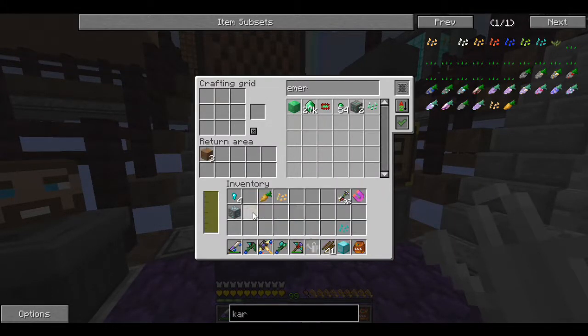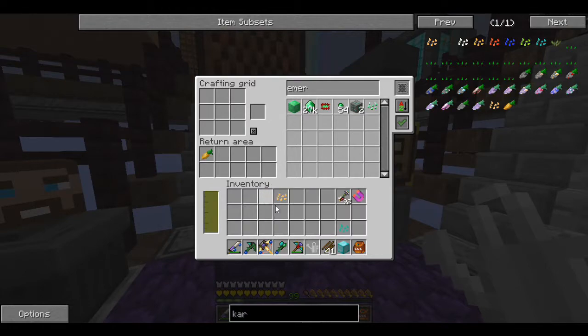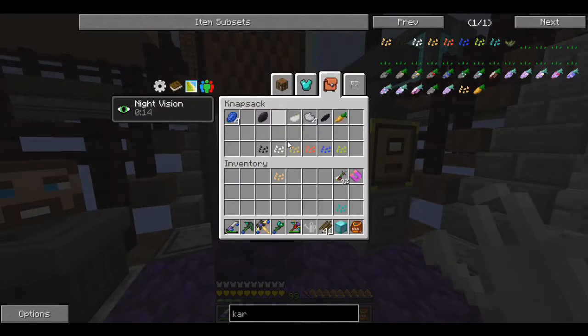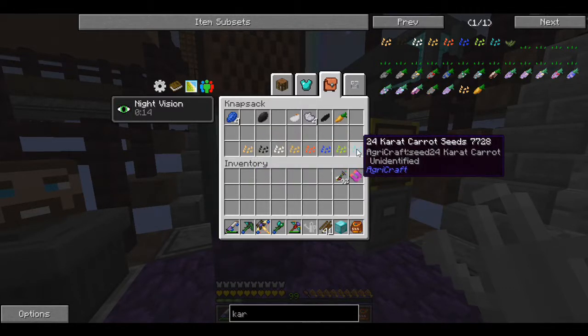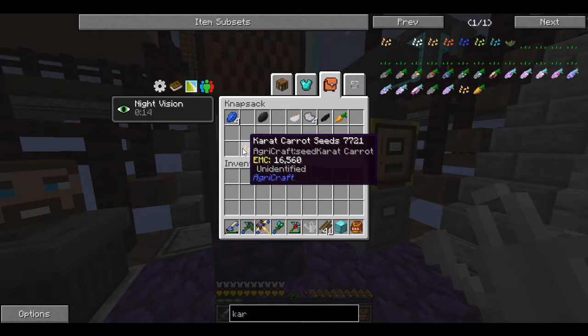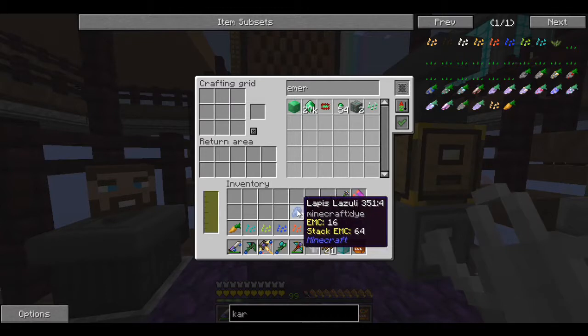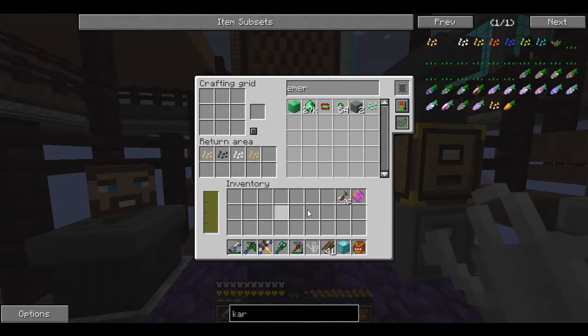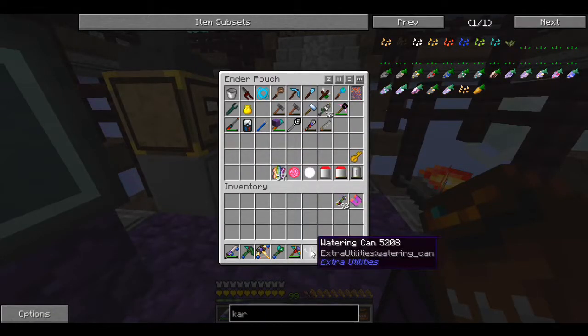Let us put all this junk away. I just kind of want to keep all the carrots together. I just want to kind of see them together. These are kind of cool. Removes potion effects. The 2 carrots, when it comes from the normal ones or whatever. I think that's pretty cool. So there we go. There is our complete set of carrots, I guess they're called. So we'll grab all those and grab all this and just put all this away like so and get ready for the rest of today's episode.